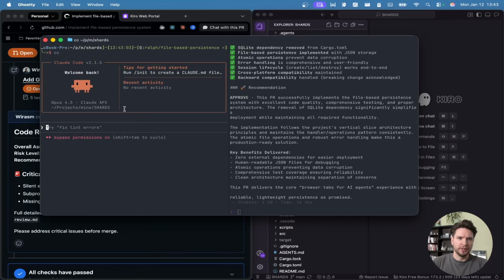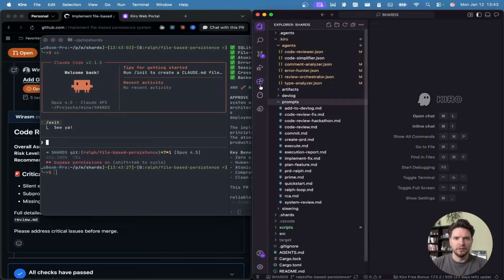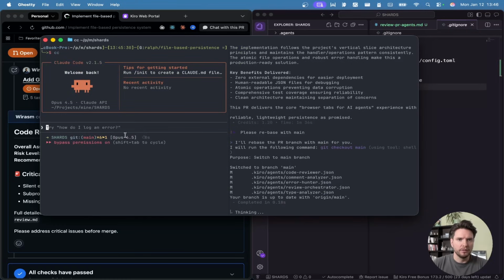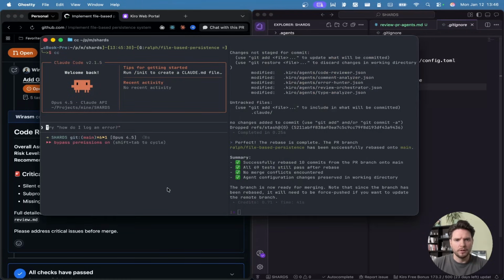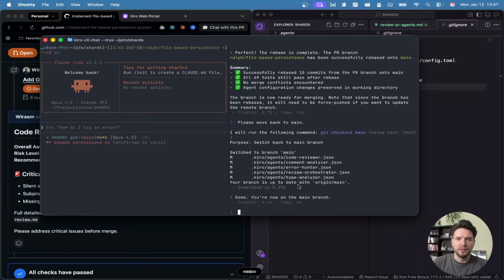If we run Claude Code here and we run /, we actually don't have. I'm going to bring in my Claude commands here and we can just take a look at the difference. Okay, here we go. Please rebase with main. In the meanwhile, we're going to launch up Claude Code here. Okay, please move back to main. If we're not on main already, looks like we are. Great.